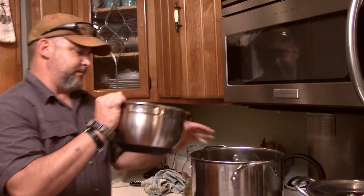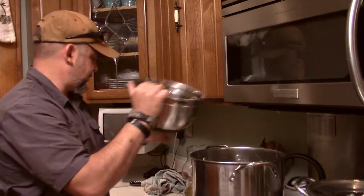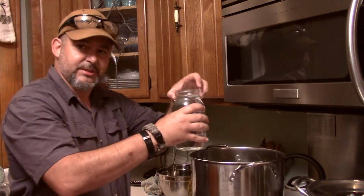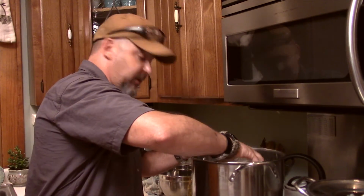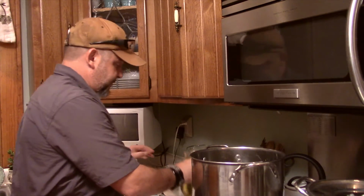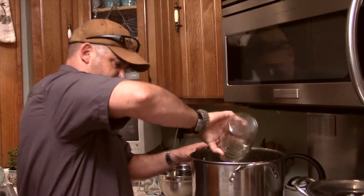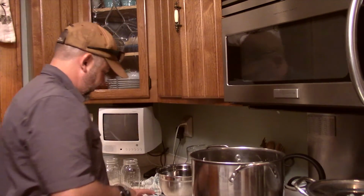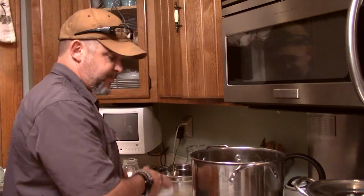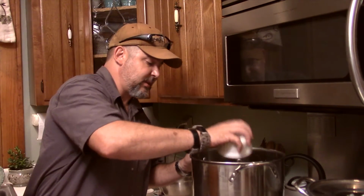Okay, so next we add 6 cups of white sugar, which seems like a lot to me, but that's what it calls for. 4 cups of water, which is the same as 1 quart of water, which I don't understand why they don't just say 1 quart of water, but I'll get into that rant here in a minute. 4 cups or 1 quart of apple cider vinegar, 4 teaspoons of turmeric, 4 teaspoons of mustard seed, and 1 teaspoon of celery seed.